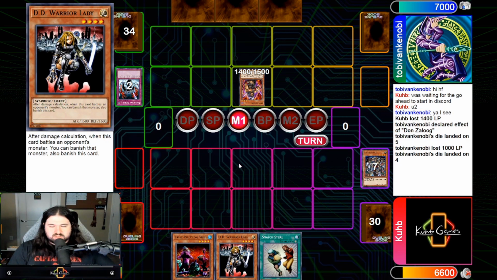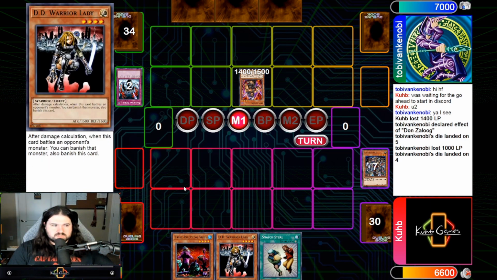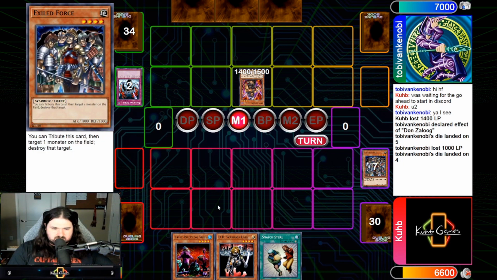Now I'm actually up, even after Dawn connecting and the Duo connecting. And from there, if the opponent has a follow-up, we can deal with it with Tribe or DD Warrior Lady. And I just want to be aggressive here. I want to take care of their board. I want to start beating it. Now that I have the card advantage and the opponent's actually just low on cards as well, I just want to take over the game, be aggressive, and DD Warrior Lady is a lot more aggressive than an Exiled Force.